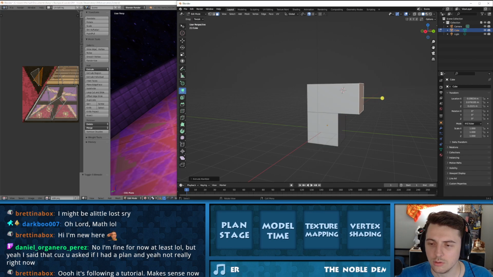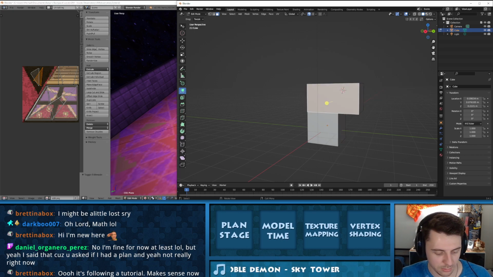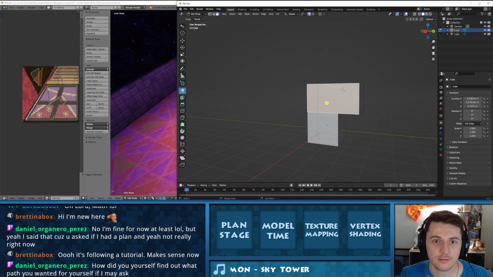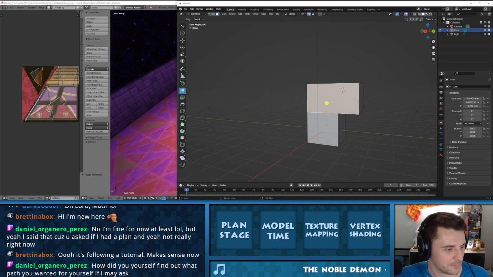Oh. Would I want that? Oh, I haven't figured this out either. How to, on the fly, use a keyboard shortcut to switch between vertex, edge, or face select mode.